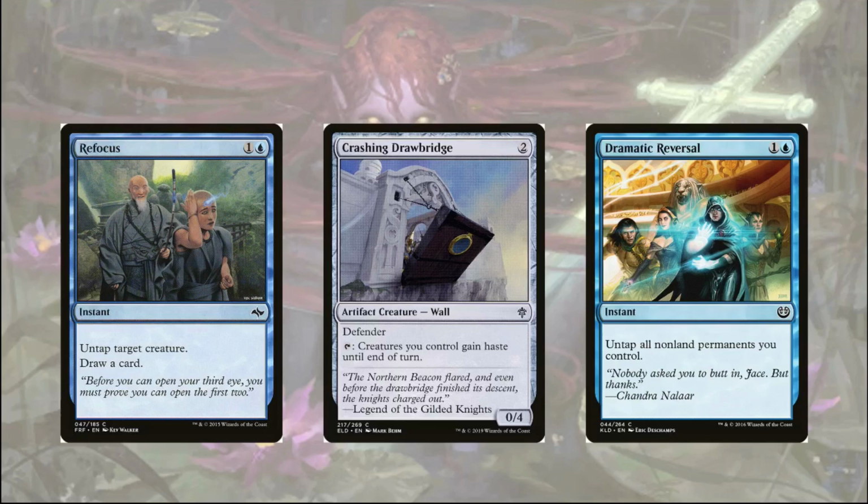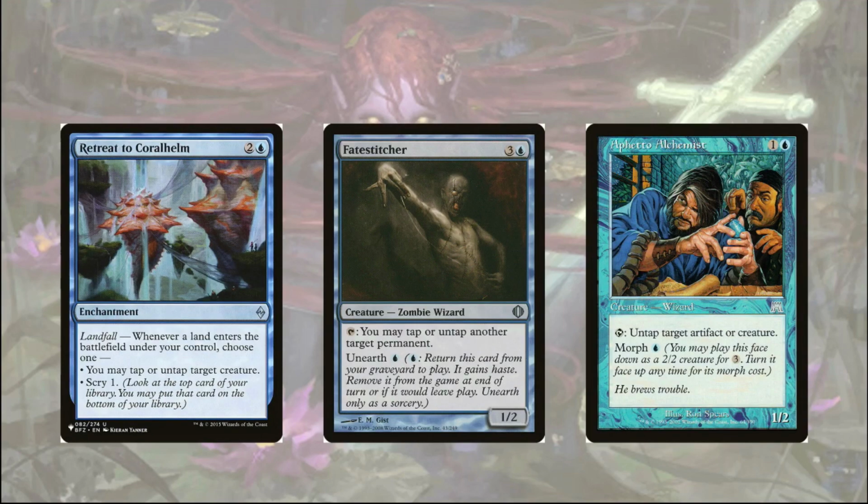Replaces itself. Crashing Drawbridge, 2-mana artifact creature, wall, defender. Tap it, creatures you control gain haste this turn. This is really good to help get Emry out and just start playing stuff right away. Dramatic Reversal, 2-mana instant, untap all non-land permanents you control. It's good because you can untap Emry and your mana rocks.